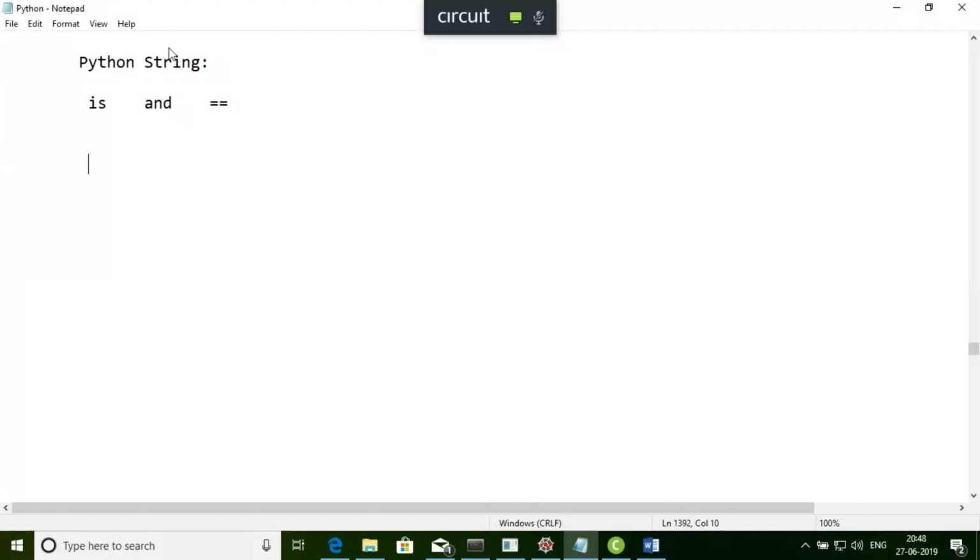First of all, what is this? It is an operator. What is equal to equal? It's an operator used when the values of two operands are equal. That means the condition is going to check whether the values of two operands are equal or not, right?